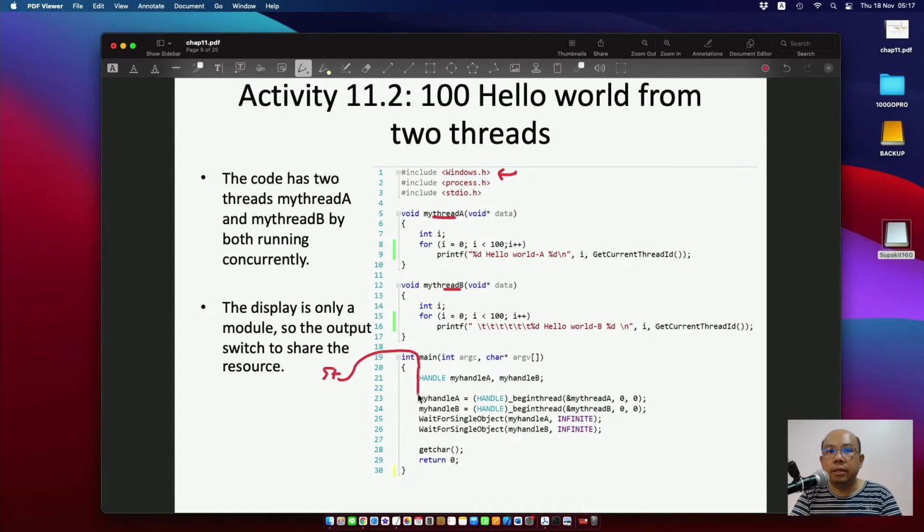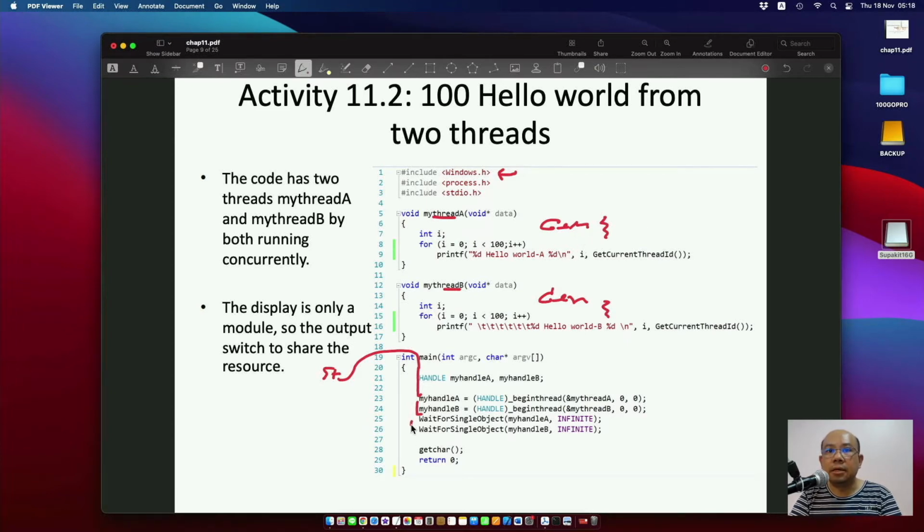When the code passes the begin thread, it generates thread A. After that, it will generate thread B. Thread A and thread B will run freely, without a fixed path for running, because this is scheduled by the operating system.